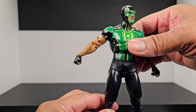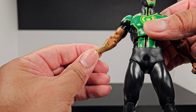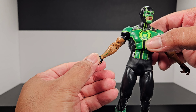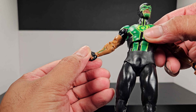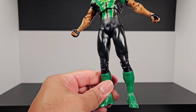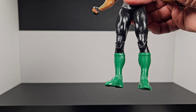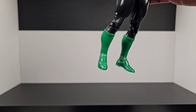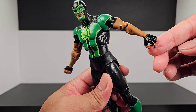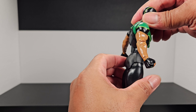Let's take a look at the arms. The mold is a tan color. He does have a tattoo on his forearm and wrist — nowhere else, just the one arm. Not sure what it says. Going down to the legs, the basic boots are molded and cut to look like boots, then painted green. The hands have gloves — thick paint applied to look like gloves, leaving the fingers out.